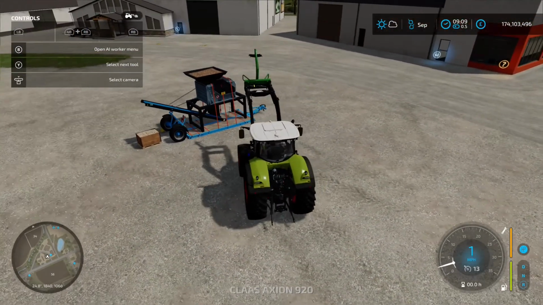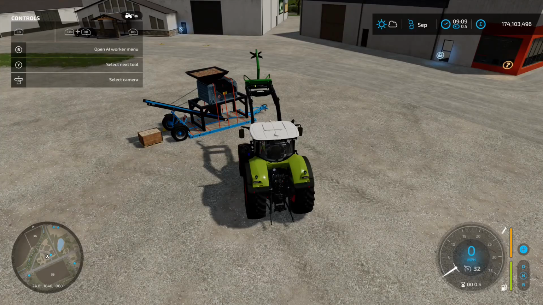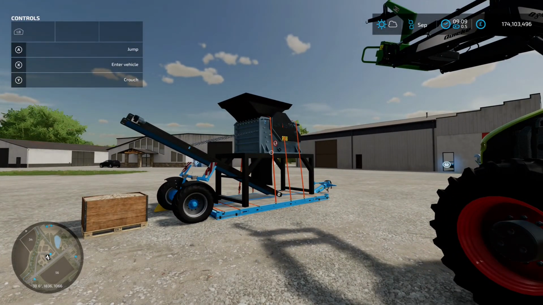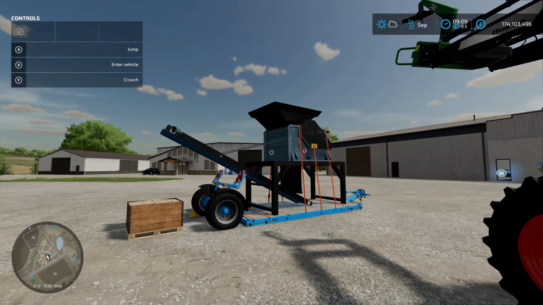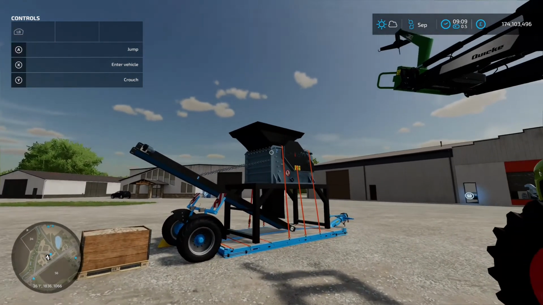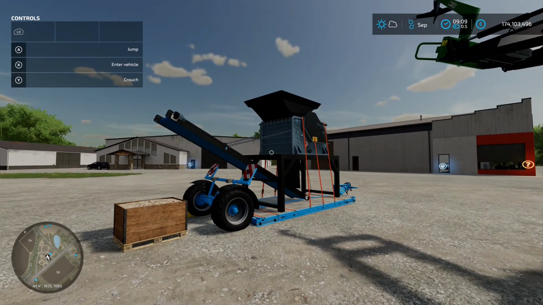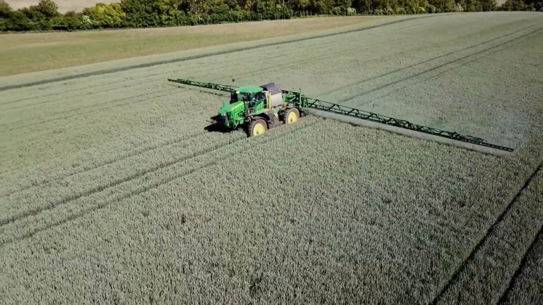That is the crusher. Oh, I like that. Something a bit different. Obviously you get all the stones off your field, you can chuck it in there and you get the lime. That's, once you pay for it, that's all free. Oh, I like that. I like that a lot. That's the last mod for the day, so that's it.